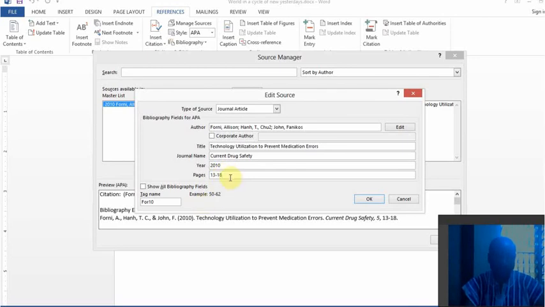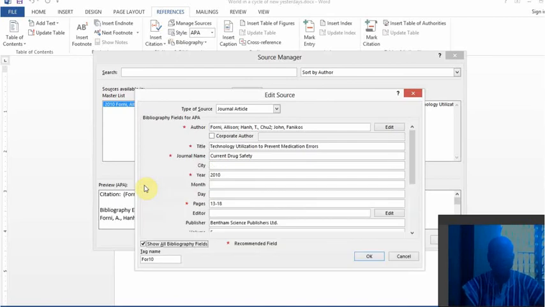Notice down here, while your cursor is in the field, it gives you an example of how to enter your data so that it is shown clearly. There are more fields you can uncover by clicking here; these are the basic ones, but you can say show more of the bibliography fields.